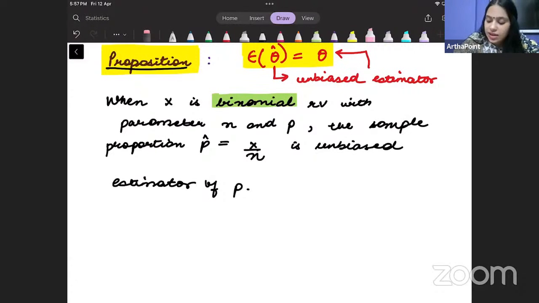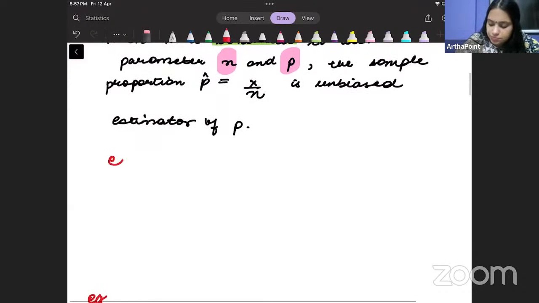क्या होता है बच्चे n? N represents the number of observations and p represents the probability of success, right? So beta, what can be said about the sample proportion? So for example, एक example के तौर पे देखते हैं.